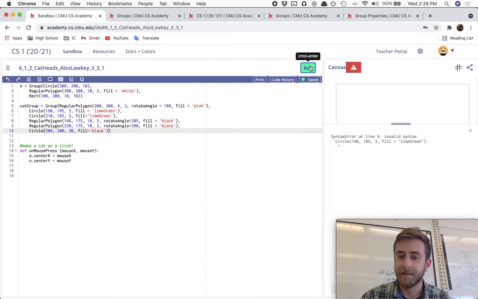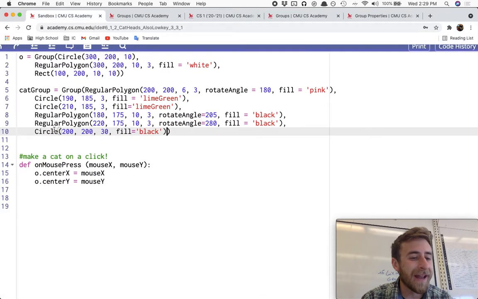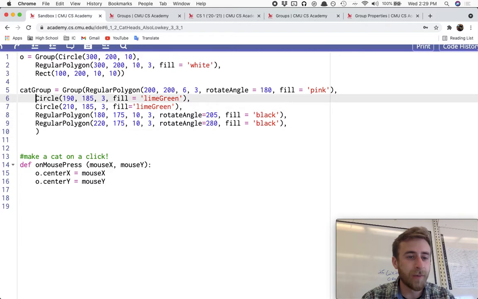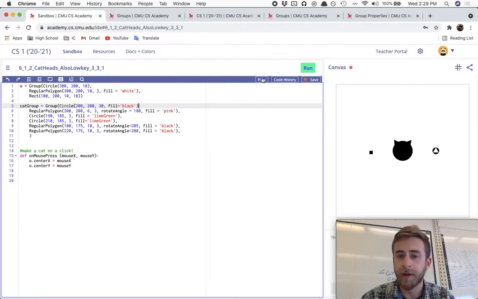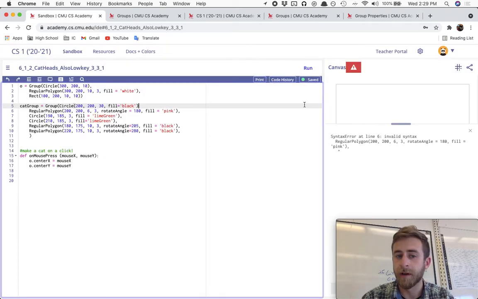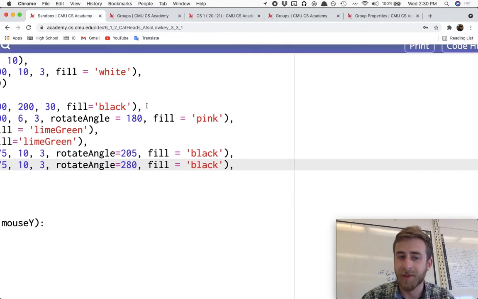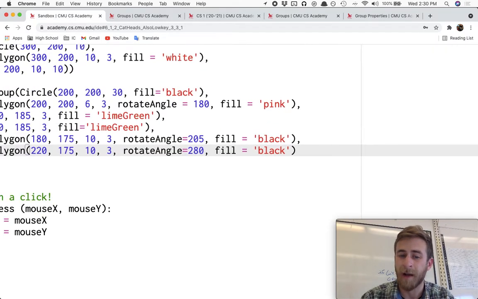Now let's see. I made my cat. I made the head at the end. This was the head that I copied from there. So if I just move this up to the very first part of my group, we should be looking good. I didn't put a comma after this one. And I'll have to remove the comma, right? Because this was the very last one before, I didn't have a comma afterwards. Now that this is the last one, I better remove that comma.